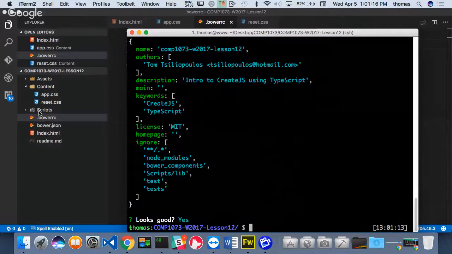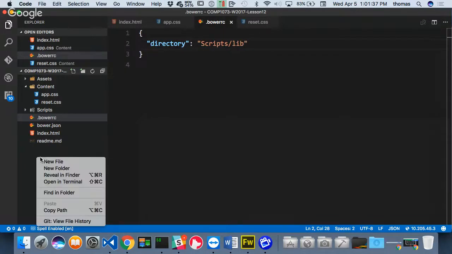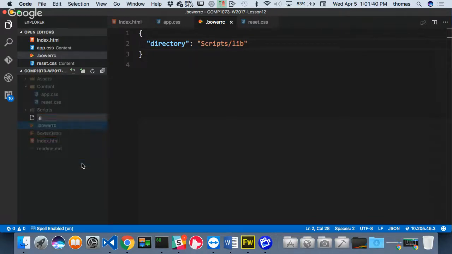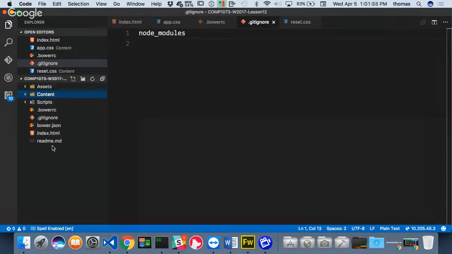Yay. I also want to specify that any node modules that I use are not going to be included in here, because I'm going to use Node, the NPM package manager, to do everything as well. So I'm going to use both Bower for CreateJS and NPM for TypeScript to get me some code hinting. So I need a .gitignore file too, because I'm going to put it up on Git. So .gitignore. This is all review, by the way, guys. And I want to ignore my node modules. Anything inside my node modules folder, which I don't have yet, is going to be ignored. So I'm building up my application just like normal, everything that you've seen before. Nothing new at this point.